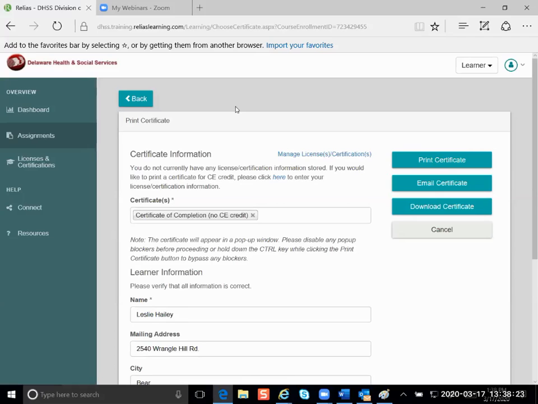Okay. For places that don't give another certificate, like Yukaru does not, there's no database to put their names in, they just get their certificate from Yukaru. So for that, you may want to hang on to the copy, and the Yukaru instructor could put the live event in there and mark it complete, and we will look at the transcript and be able to see that they did complete that course.